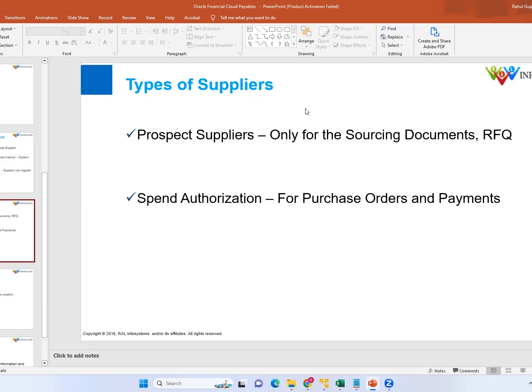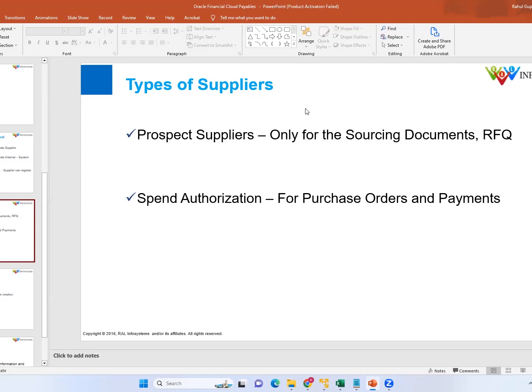Later on, if everything is fine and we agree on the quotations, we will convert him into a spend authorized supplier, and then we can create a purchase order against him in the system. The word itself is self-explanatory.